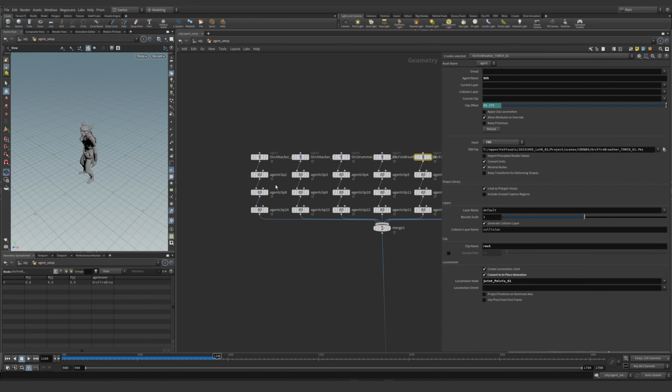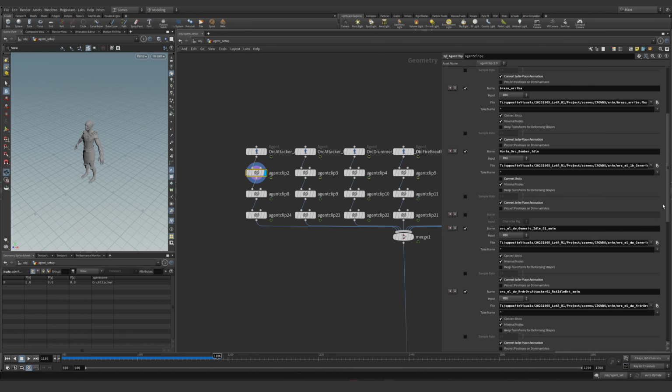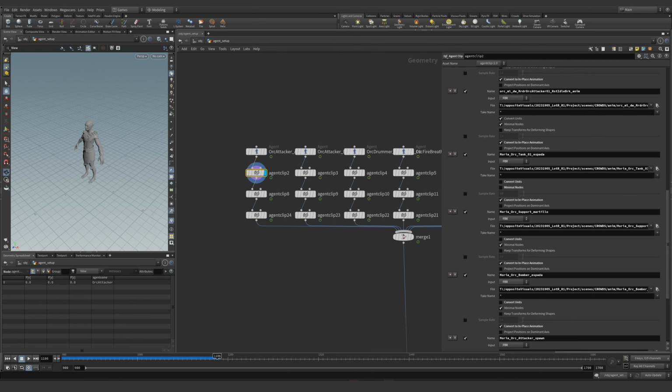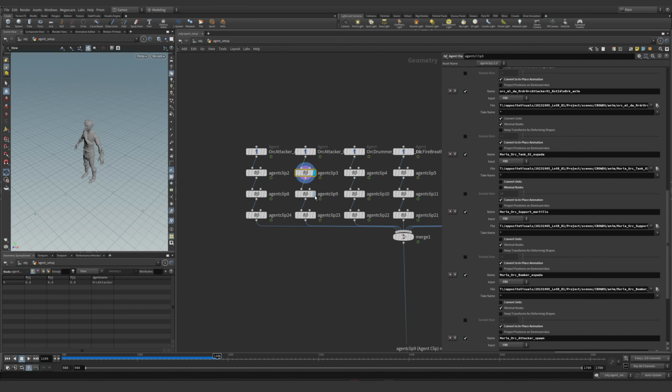That was very key. And we started injecting all these clips of animations, saying where the locomotion bone is located. These are different animations like idle, bomber idle. Well, we were mixing all the different animation clips. You can see there are a bunch of animations. I'm not going to be going over each.